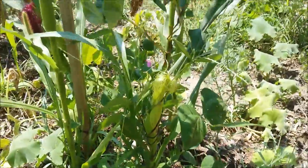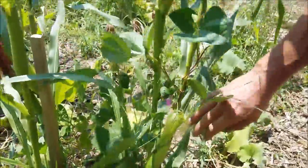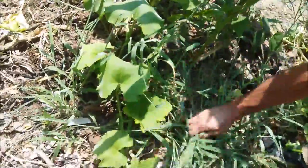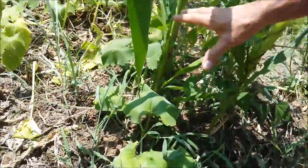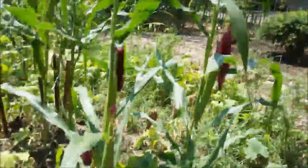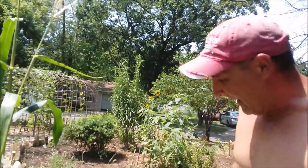This is a good example of your three sisters. You've got your bean crawling up your corn. The bean was planted late, and I've got to do some weeding. And you've got your squash around the bottom. I put them all in mounds. I took one of my wheelbarrows and put in one full level load, then dumped a mound out of it. And that's how I planted it.